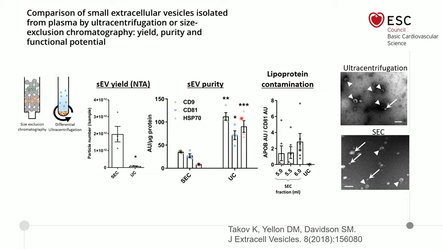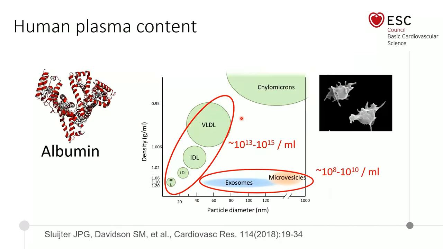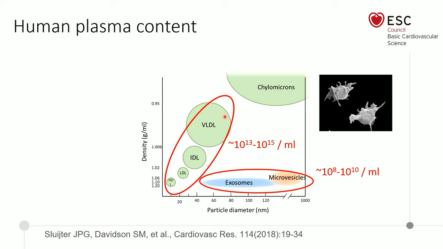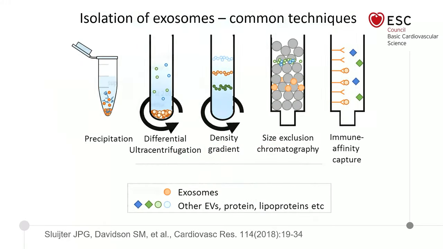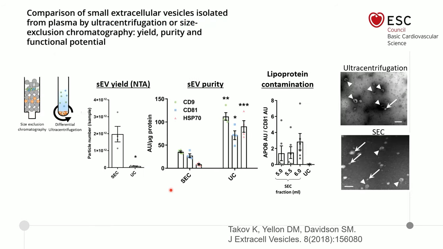Yeah? I think ApoB will cover most of these lipoproteins. I realize we were looking more at the ones which were overlapping. HDL, yeah, that's true. So we were discussing the lipoprotein contamination, and in the ultracentrifuged sample, I think it would be good to test for ApoA1, because in our experience, the ultracentrifuged exosomes have the highest HDL contamination. Yeah, that's a possibility. Yeah, they're the most dense, so they're easier to centrifuge. Yeah.